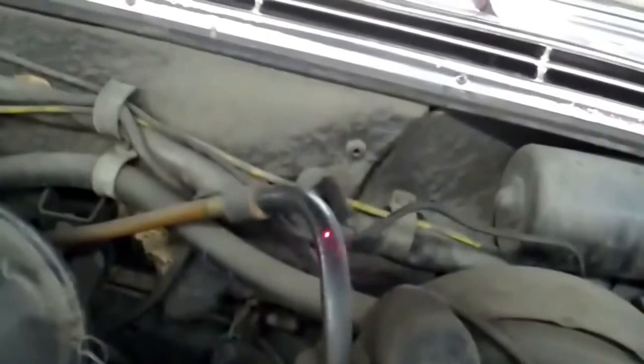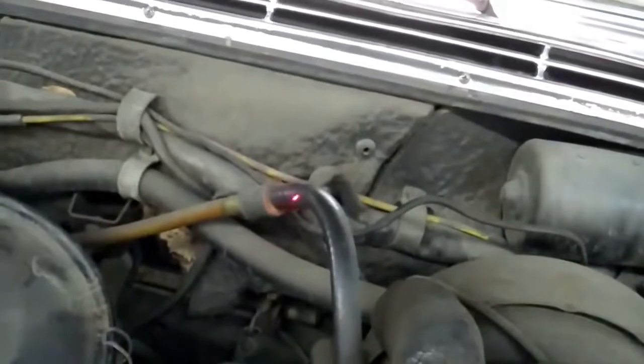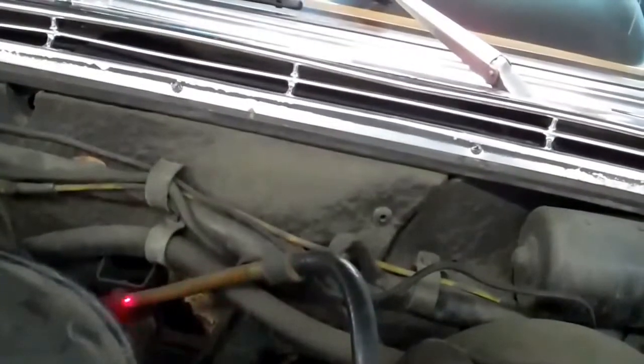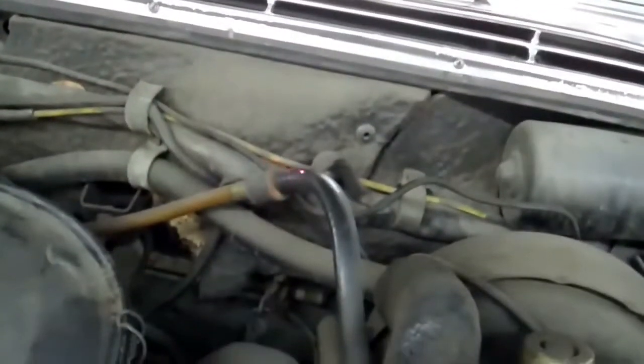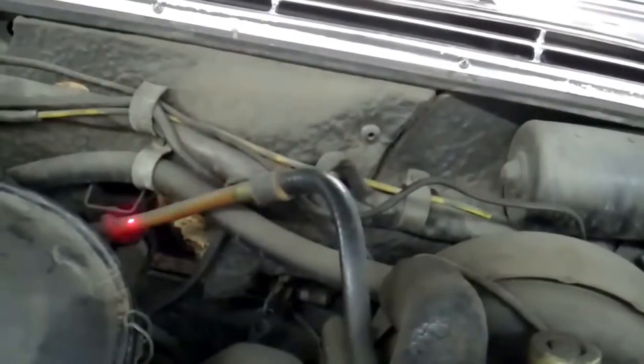Terry, the other thing I want to point out is that this brake booster hose right here has been repaired at some point — they put a rubber hose in place of the clear plastic hose that goes here. So this brake booster hose is half original and half is not. We're going to recommend that you change the brake booster hose because this half here could break at any time. I would recommend putting a new brake booster hose — I'm trying to locate one for you right now and I'll let you know the cost of that.